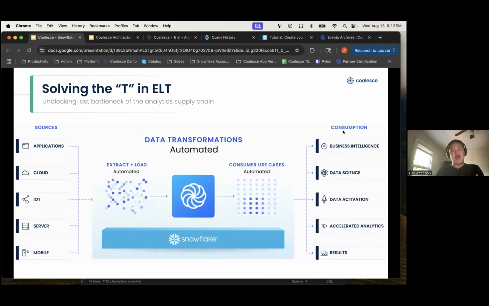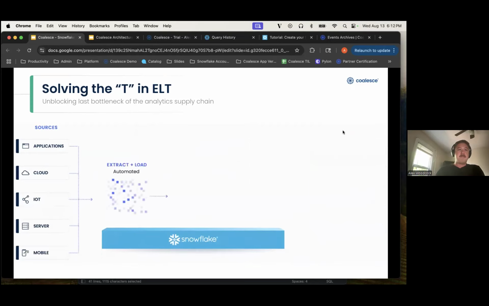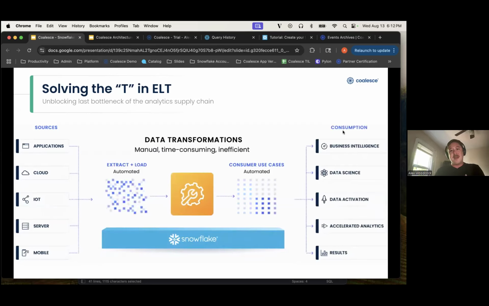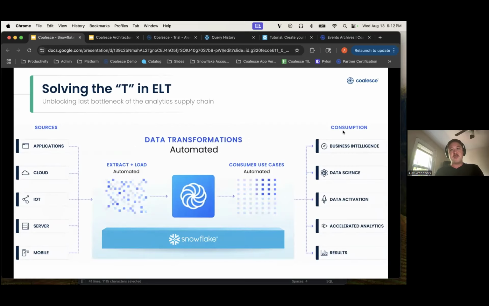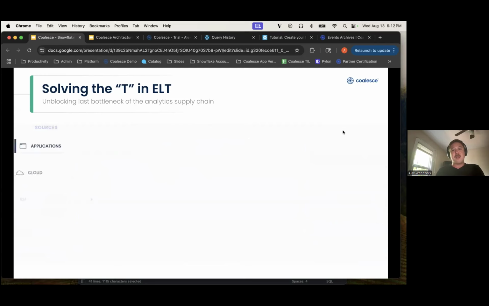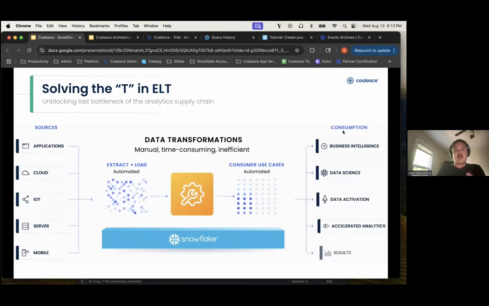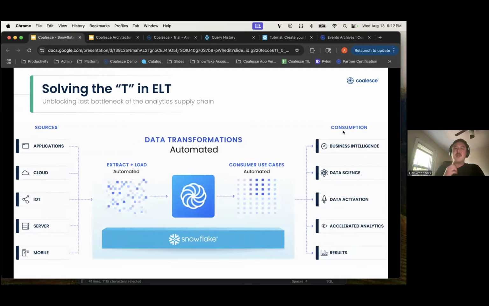A lot of these have natural language processing or natural language generation, even, but automating that use case of being able to grab data from Snowflake, use whatever compute resources necessary, and have all of your downstream consumers have this automated and interoperable experience. At Coalesce, we see that the transformations in this middle part have been the last part of this whole data lifecycle to evolve. And so this GIF that keeps replaying here, we are seeking to automate that data transformation portion.